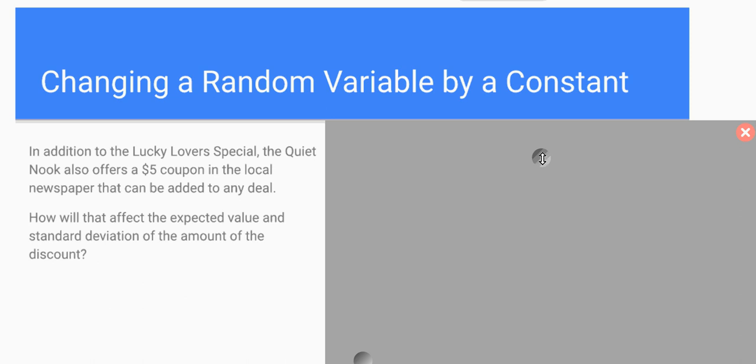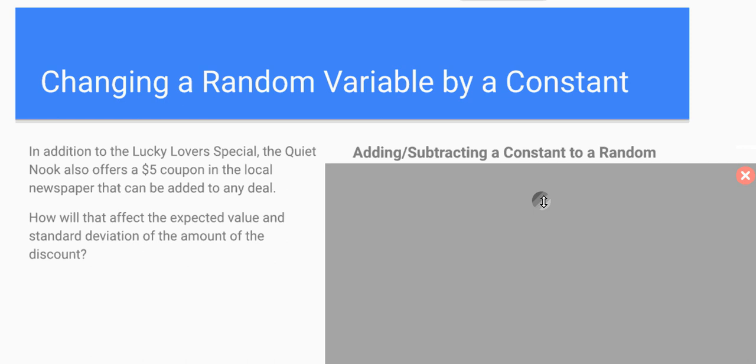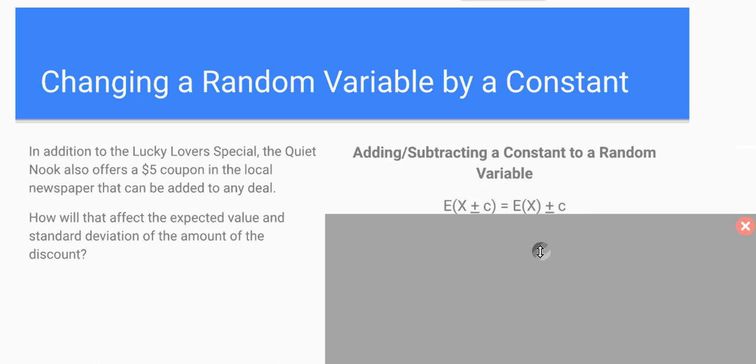So if that's the case, if we're adding or subtracting a constant to a random variable, it will affect the mean exactly the way you think it will affect the mean, right? So whether we're adding or subtracting that constant, it will be whatever the expected value would be for the random variable, which could be a few different things, but that constant will remain the same. Right? So in this case, the expected value, the amount of the discount, which is what we're measuring, what x is, is going to increase by 5.